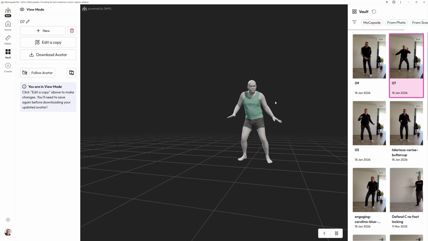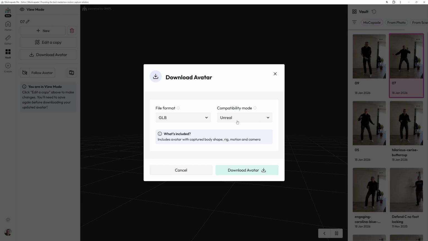Okay, so once you have this animation done, you can proceed to exporting this animation as FBX. So just hit this download avatar and you have this window here. To be honest, I prefer leaving it at Unreal. I find it the most convenient for me.